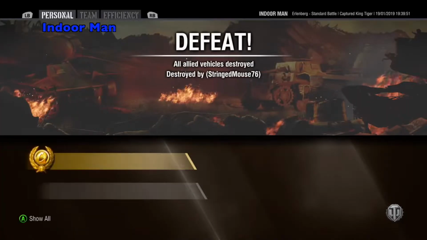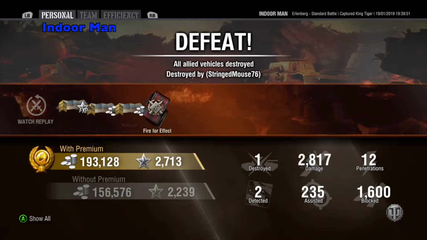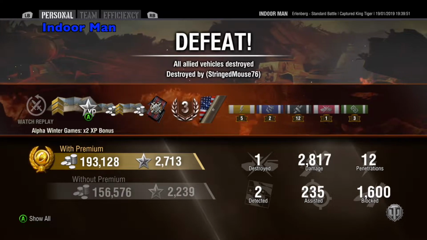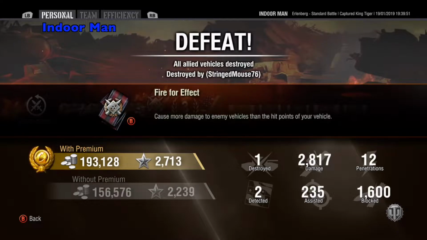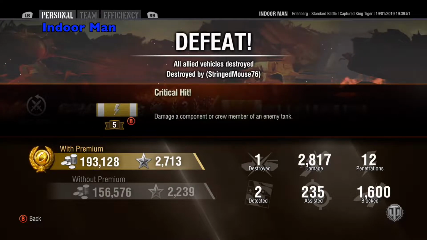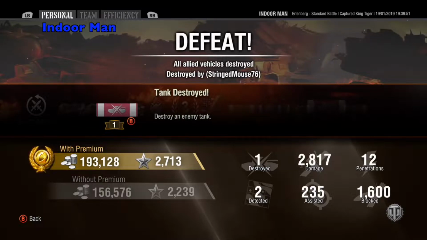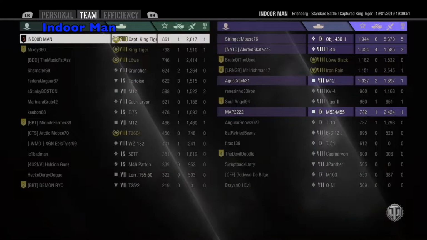see how we did. For this game I earned 193,000 silver with a 2x multiplier and 25% from an op, some great silver earning even on a loss, and earned 2,713 experience with a 2x multiplier. In this game I dealt 2,817 damage, assisted with 235 damage, and destroyed one enemy while blocking 1,600 damage. Unfortunately, this only earned me a Mastery Badge 3rd class.